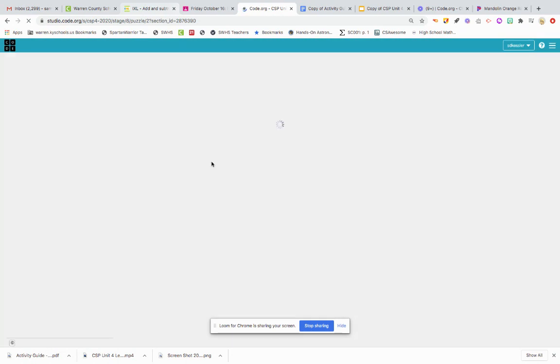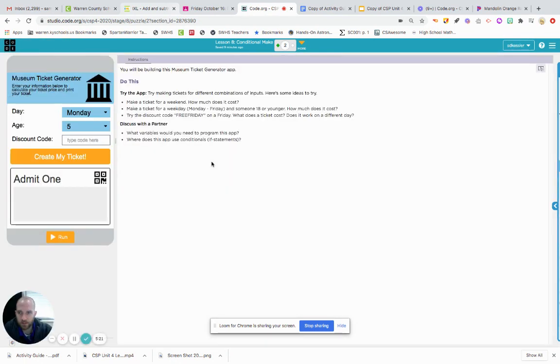So what we see in this app is a couple input boxes where you can type in your age, where you can type in a discount code. And then we see a big output box in the bottom. And that output box in the bottom of this app is going to have a little QR code here, which is kind of fun, and then have our ticket price, right? We also have to put the day of the week. So if we look at our IDs, we've got the day drop down, age is the age drop down, and then we've got a discount code.